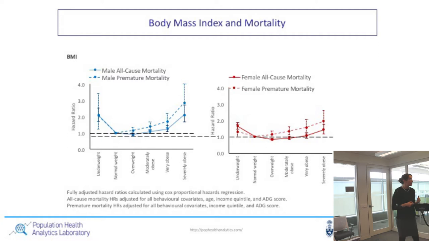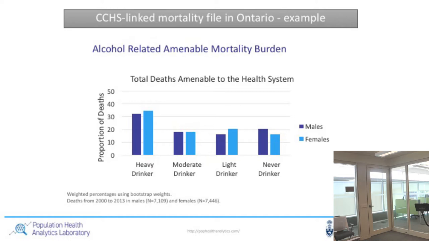And what's most useful, I think, is combining the risk factors with some of the amenable mortality trends that we find. So we can look at deaths that we think are amenable to health systems, and there are lists for how to do this, and we've applied some of those definitions here, and then we can see how that translates according to different levels of alcohol use, for example. But there are lots of health behaviors that are captured in these surveys. And so this is really about facilitating the discussion between some of the work we do around health promotion and prevention with some of the health system impacts that we see.